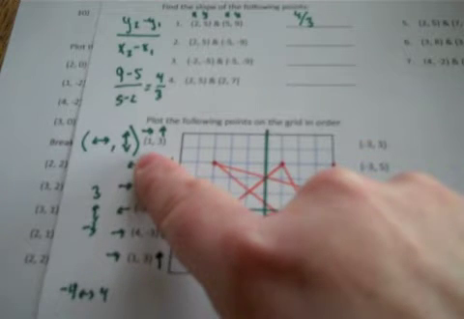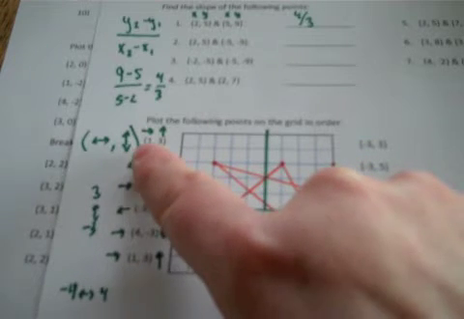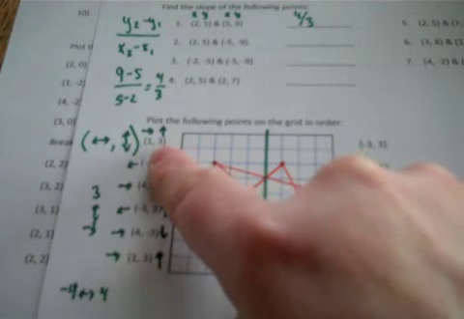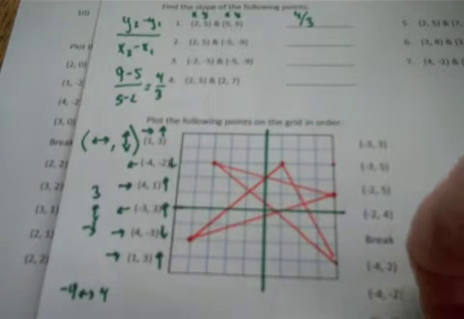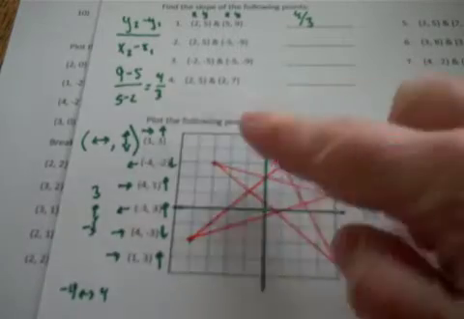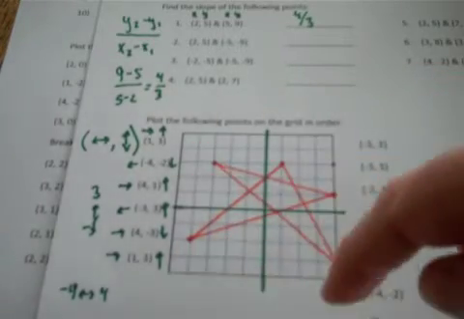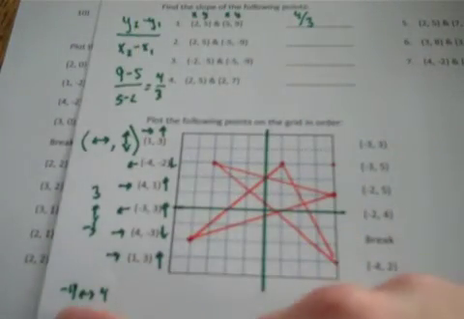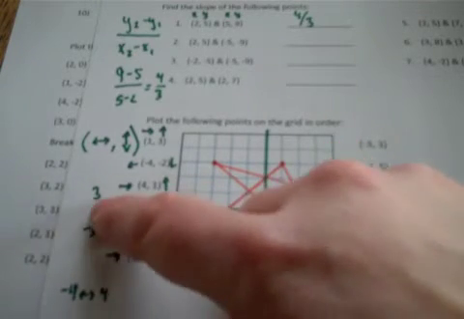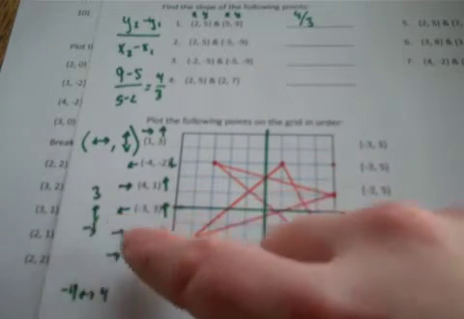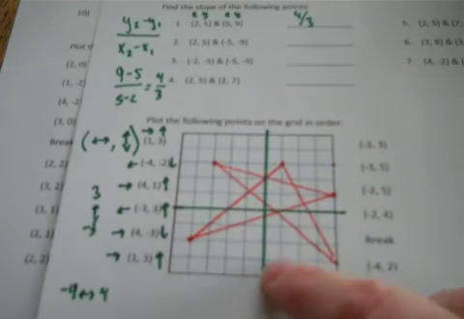So for instance, if I had the coordinate pair (1, 3), one is positive, I go to the right. Three is positive, I go up. So please be very careful. The other thing we talked about is the fact that you need to figure out the best location for your x and y axes. Remember that in order to do that, you need to look at your highest and lowest x value, your highest and lowest y value. Use some logic to decide where your axes should go.